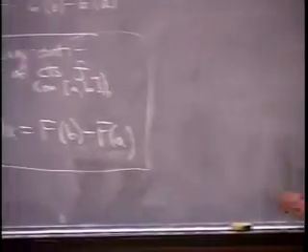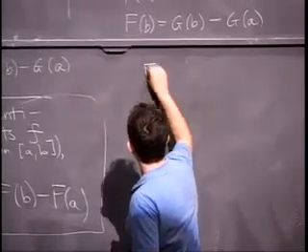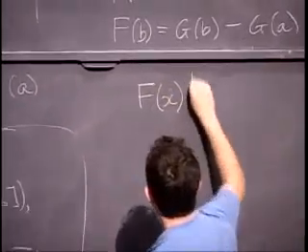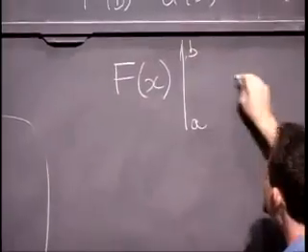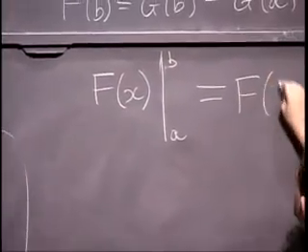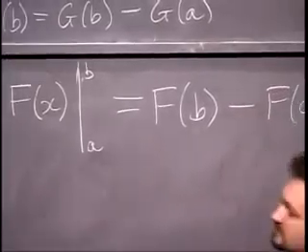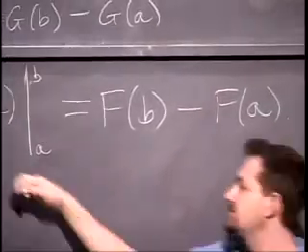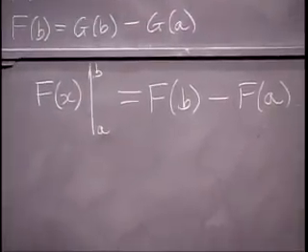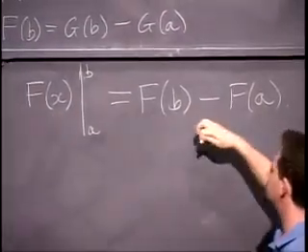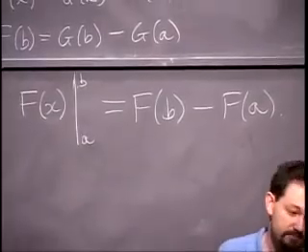Anyway, the right-hand side is often written like this. You write f of x, and you put this big vertical bar. You write a, b. That just is a shorthand for writing f of b minus f of a. Okay, it looks weird, but it's just a simple, short way of writing this. Of course, if you actually want to calculate this, you have to expand it like that. So this is a pretty nice theorem.